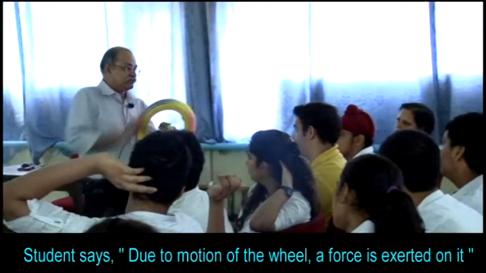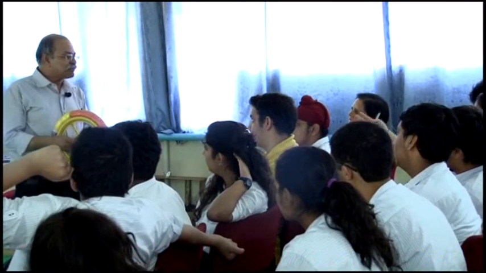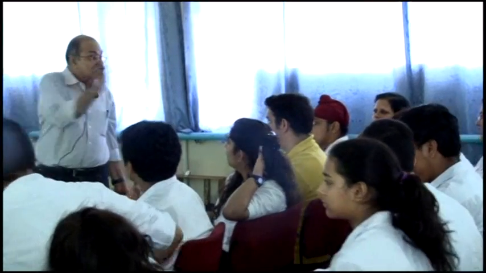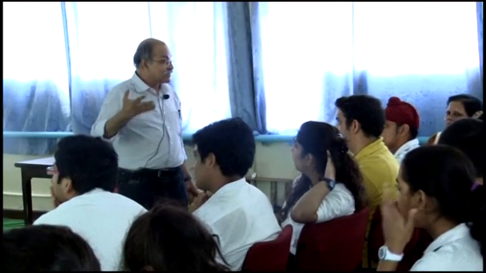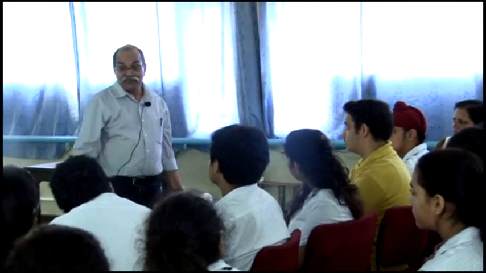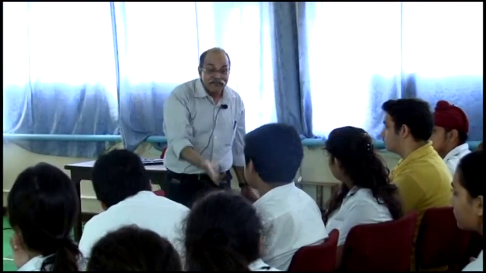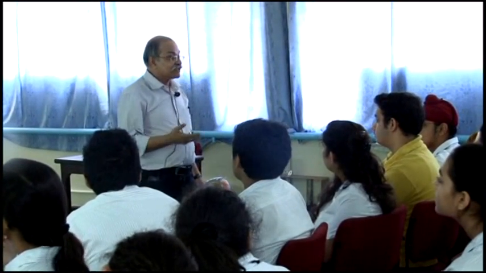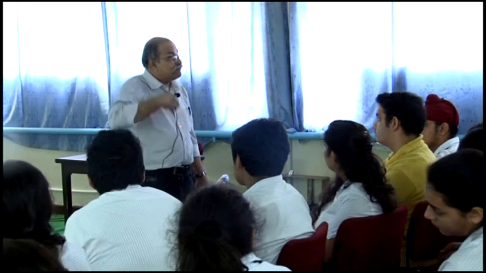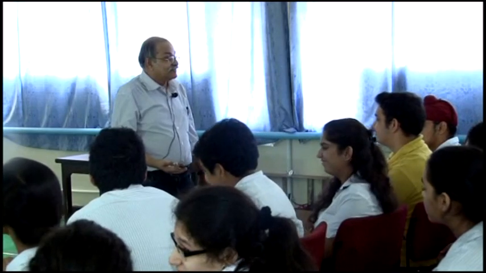Who exerts that force? Motion is not a common or proper noun, it is an abstract noun. The forces are exerted by particles. The forces are exerted by fields. Motion cannot exert a force. Force is exerted by a string, by a spring, by the earth, by the sun, a magnet, a charge. Force is not exerted by velocity, force is not exerted by motion, force is not exerted by my feelings.